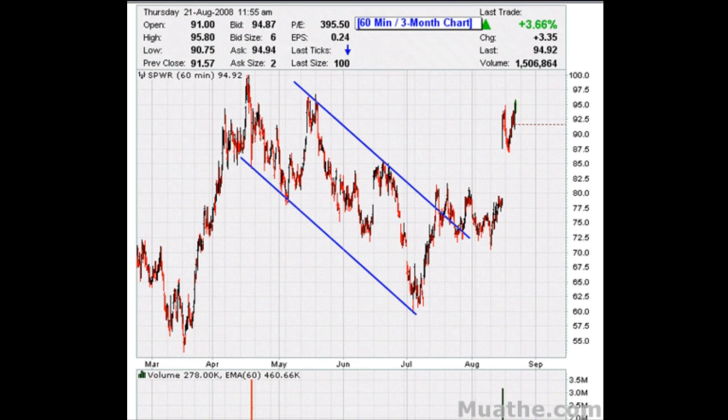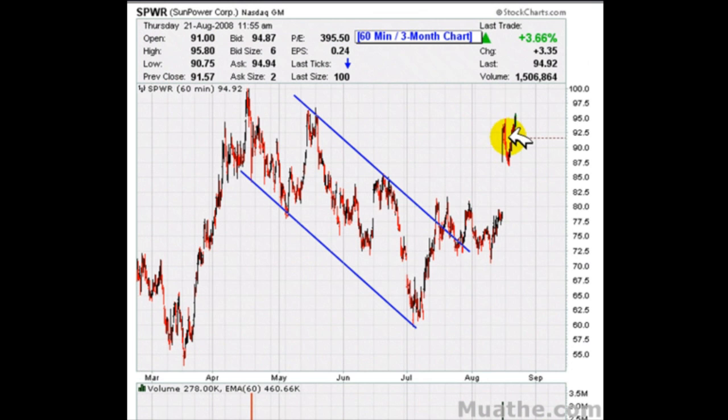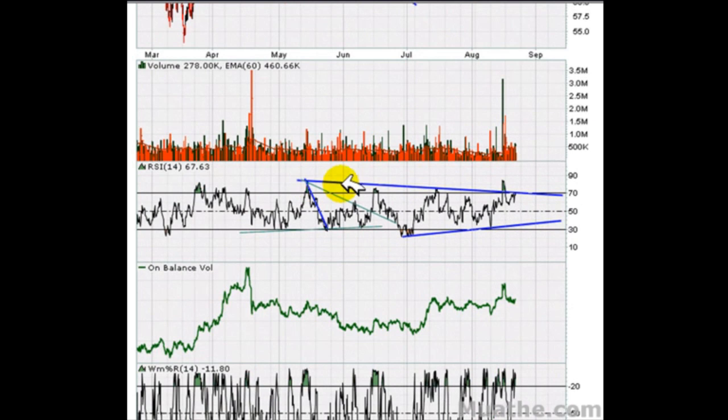Now again, here's a situation where SPWR, a solar stock, and it too, whatever action it's doing right here with this formation, you can see that this was resistance for a while. It broke out of that and then immediately dropped down. So one would argue, if you're not sure what to do, that probably this space and this space cancel out. So in actuality that was flat, and if that was flat, then this was never a buy point. This move here was never a buy point, and there was stalling action right there.